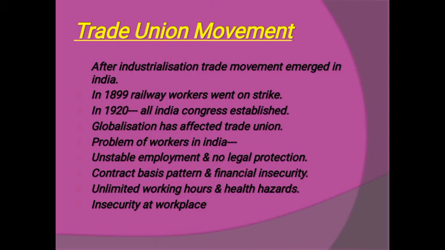Now, trade unions emerged in India in the background of industrialization. The textile industry and railway companies were established in India in the latter half of the 19th century. In 1899, railway workers went on strike for their demands. However, the first organization for resolving the issues of workers was established in 1920, and this organization is known as the All India Trade Union Congress.